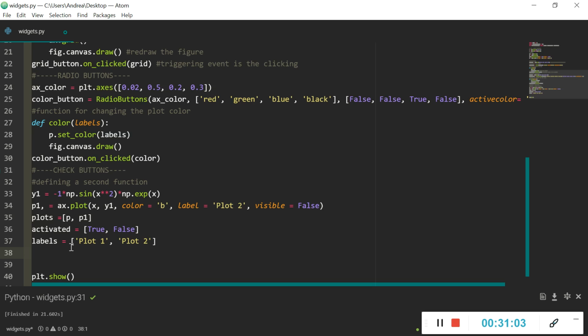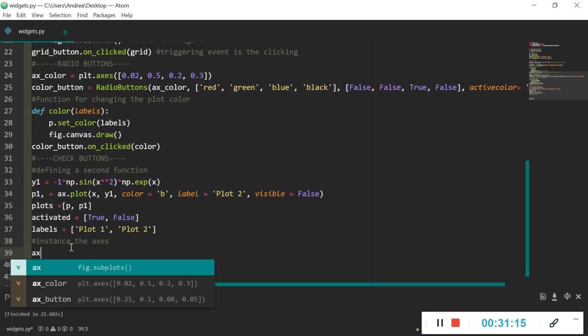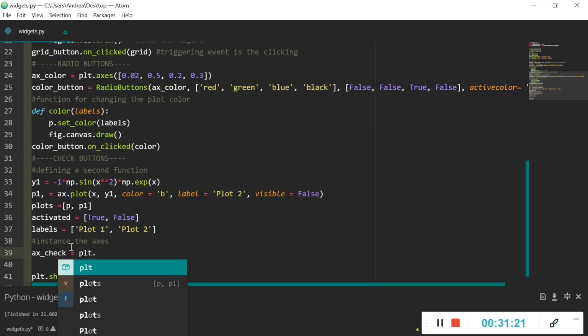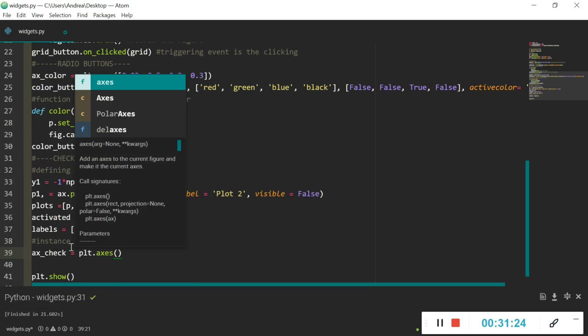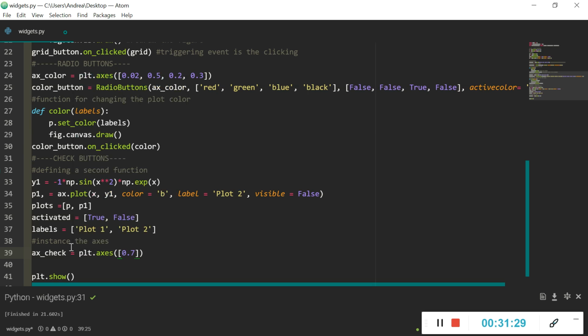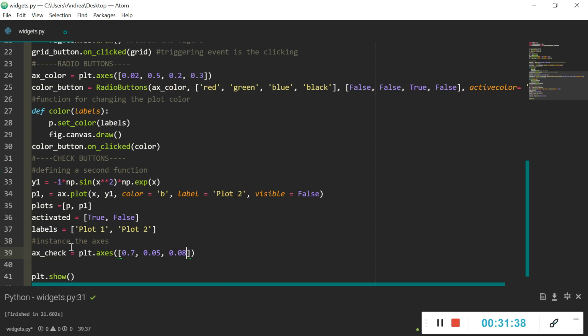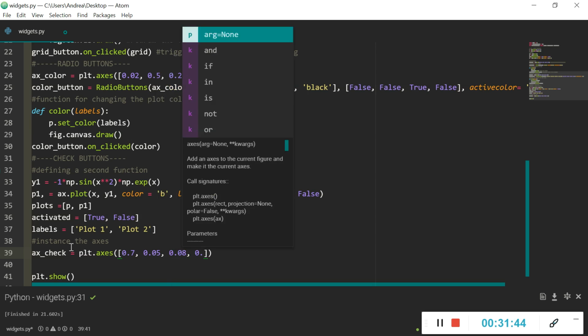Okay, so now let's go again with the usual actions. So we have to instance the axis. I'll call it ax_check because it's referred to the check buttons. plt axis, and this time let's go with the 0.7 for the x position, 0.05 for the y position, let's make 0.08 for the width, and 0.1 for the height.